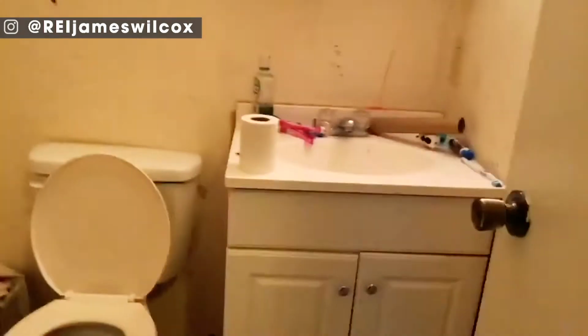Now we're coming out of the first bedroom, and this is the hallway area. There's kind of a linen closet area. You can see here a few items in there, but we're gonna go in the bathroom here. See, bathroom vanity needs some work. Light bulbs, bathtub's gonna need a lot of work. Toilet's pretty gross, but probably can be cleaned.